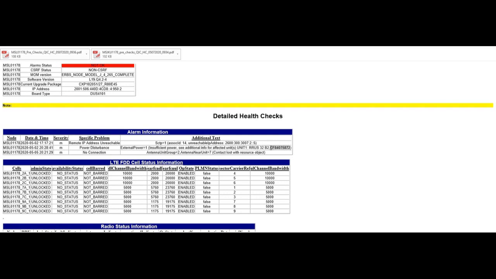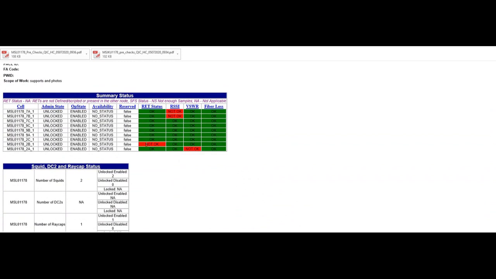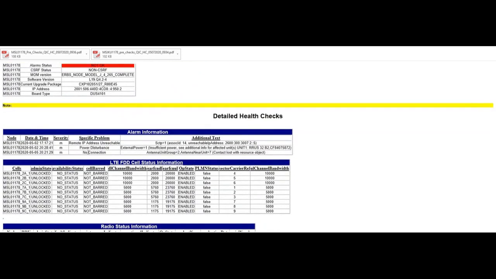So in order to find that, we're going to look inside our PDF file to find which RU32 exactly is having the power disturbance problem. We know it's a 1900 technology because the 32B2 controls 1900. So we have to look into that. And then we can see a no connection alarm on antenna group 2 near unit antenna 7, which we saw. That's right here. That's this RET problem right here. That's causing this no connection alarm, right? And then we can see exactly when that alarm came in, on 5/5 at 20:21, which is 8:21 in the evening. That's when the alarm came in.